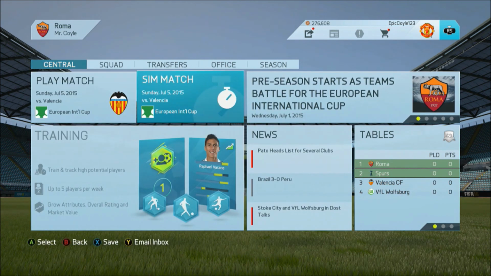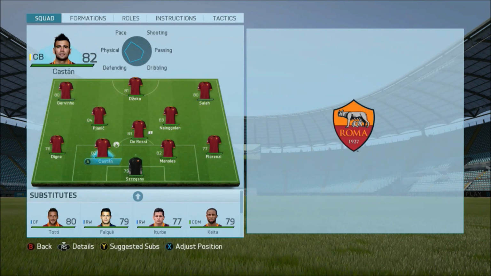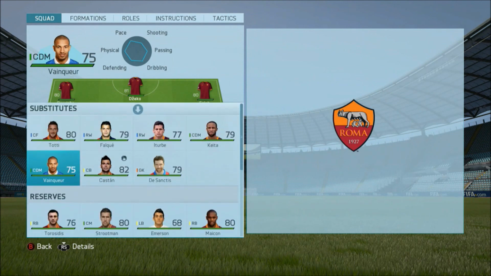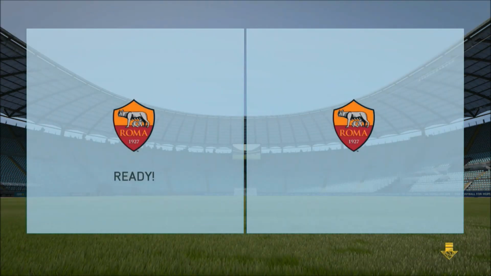But we do have an opportunity to sim this match. I'm going to sim this match. I'm just going to fix this problem. What is the problem? Oh, Castan is away on international duty. See, if we had a centre back, I mean, we're going to use Rudiger. Oh no, second, he's still on the bench, isn't he? So we're going to swap him with Torosidis. But there is a team going into the game against Valencia.